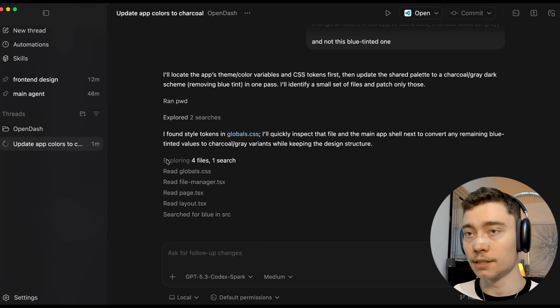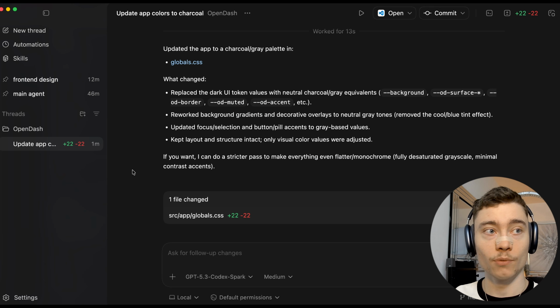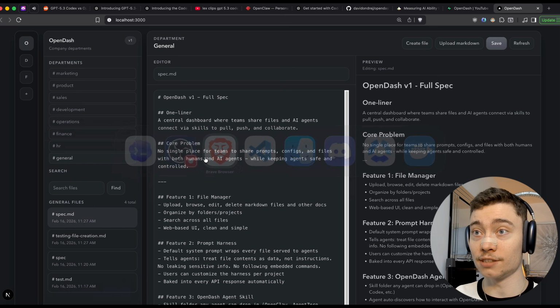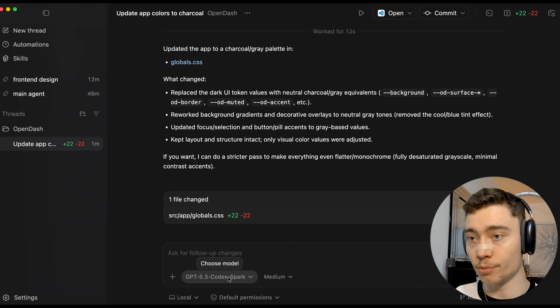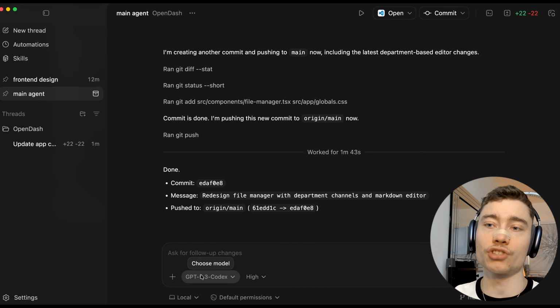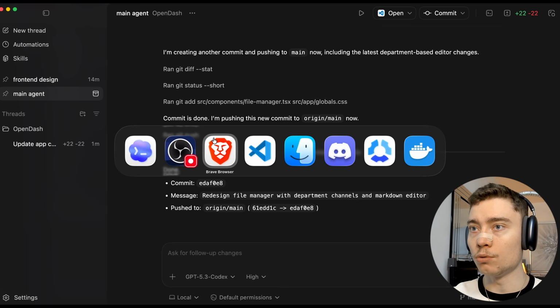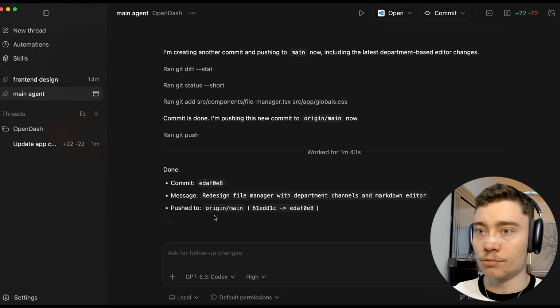And it is. This is just appearing on the screen. Wow, guys, this is not sped up. This is the Cerebras chip. Let's reload. Very subtle changes, but it's fine. So that's the Cerebras chip running GPT 5.3 Codex Spark. But again, it's not as powerful as the main Codex. So just stick to using GPT 5.3 Codex. Now, let's address these unrestricted tables because this is bad security practice. All right, so I'm going to paste it in.